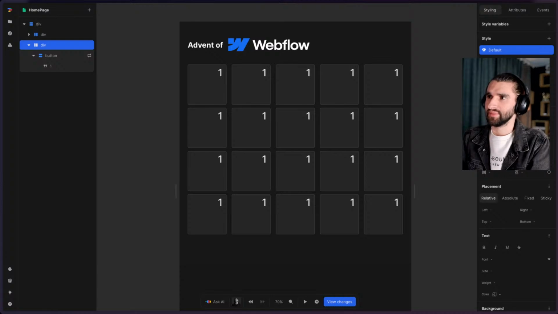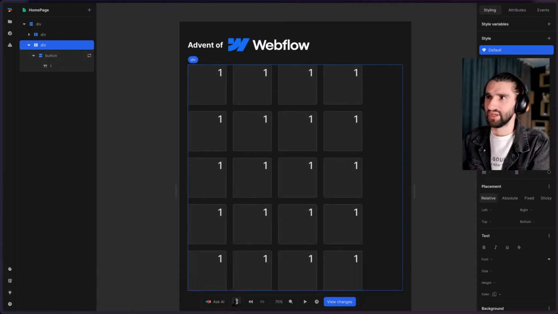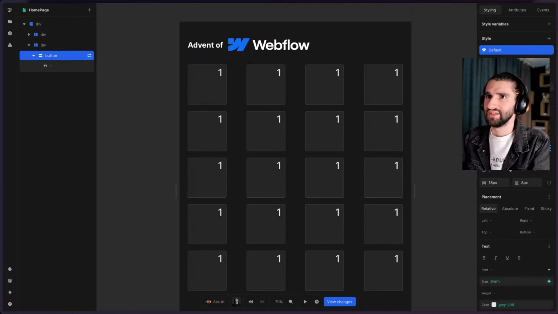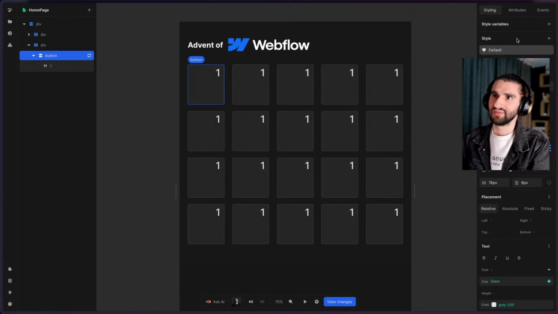Okay, the gap is a bit weird here because I have set it to 1 rem and now it says auto, because on the columns it's auto, but on the rows it's 1 rem. But I cannot see the one that's set on rows anymore. And if I change this to 2 rem, everything becomes 2 rem. Okay, that's a bit weird. I feel like you should be able to see both because it is set to 2, but that's fine.